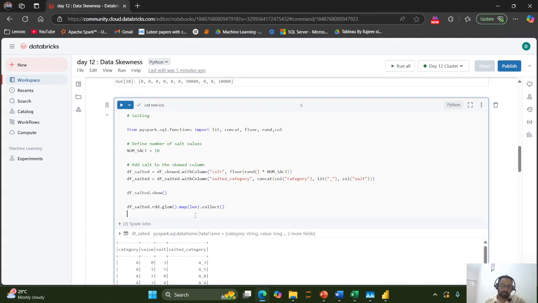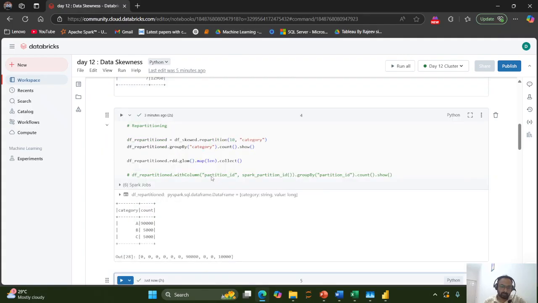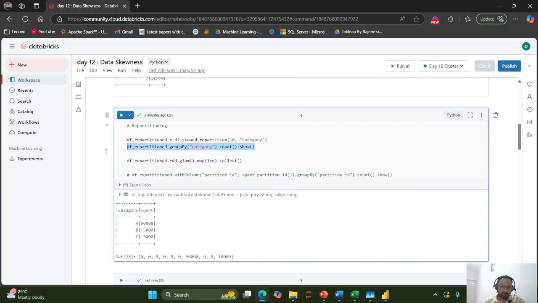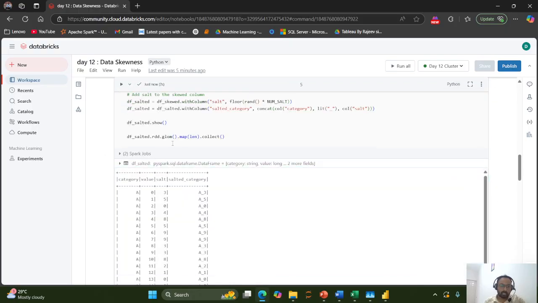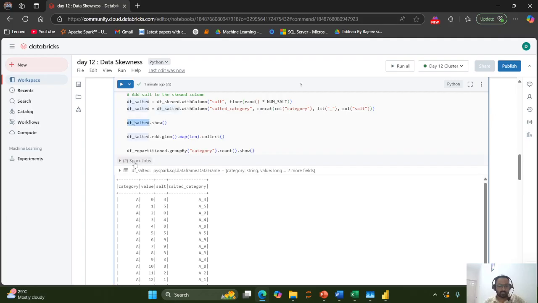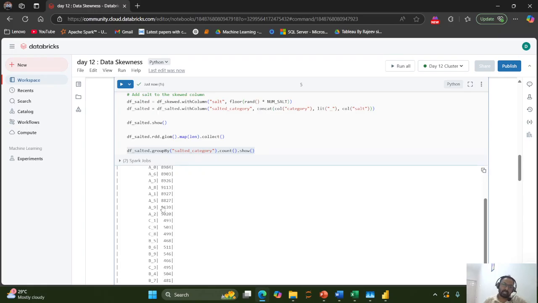I'll show you how the salting creates the new result. I'm going to do a group by on the salted category column, which will tell us how this data is distributed.